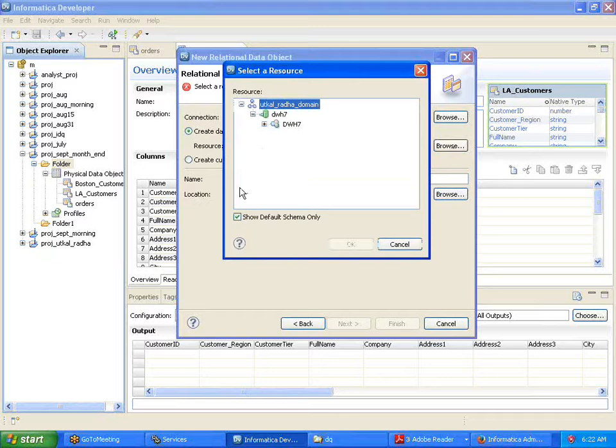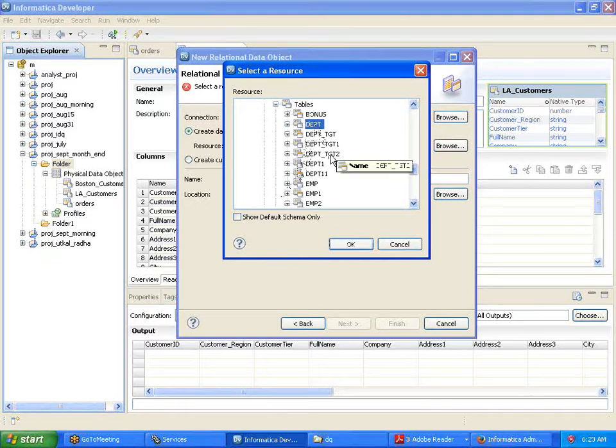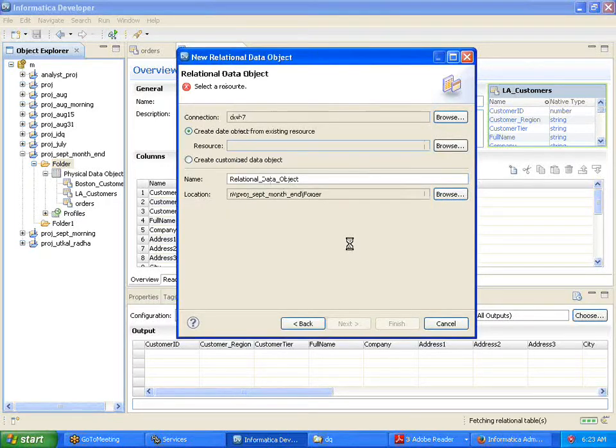Clear? Now uncheck this particular checkbox where you will see all the schemas, not just DWH7, we can also see other schemas like HR. And then specify any table which we are going to use in order to create a data object. In this case, we have just selected the department table, and say OK.